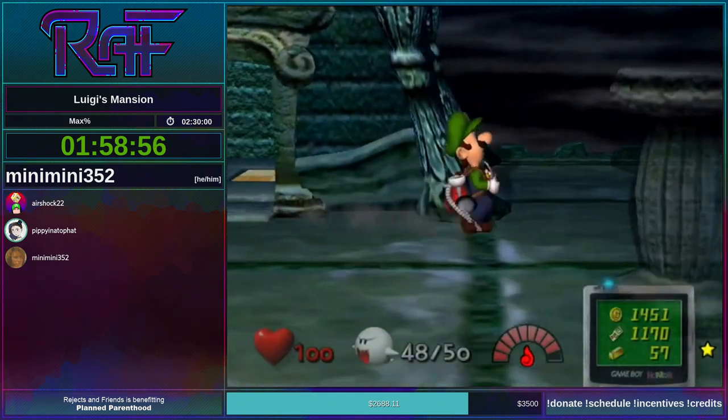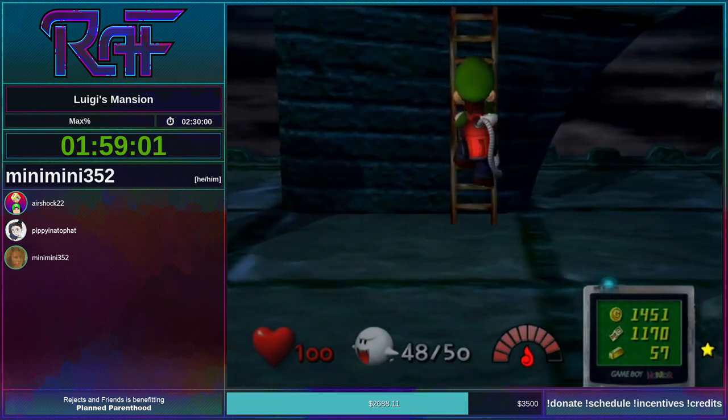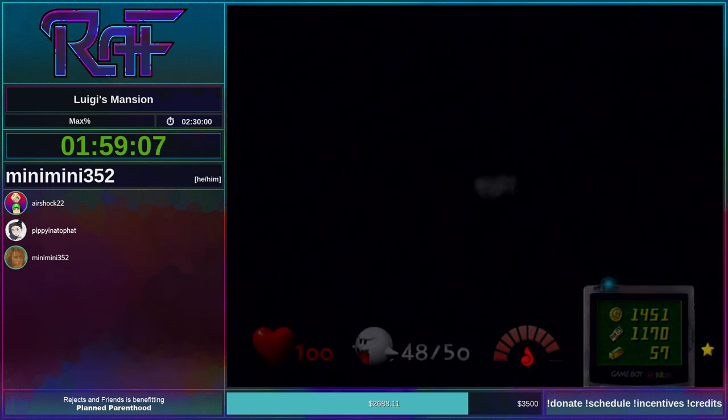Exactly, I'm with chat. He has a mansion. He's obviously secretly rich. This is King Boo's mansion. He just has to steal it from King Boo. Alright, another try? Come on!